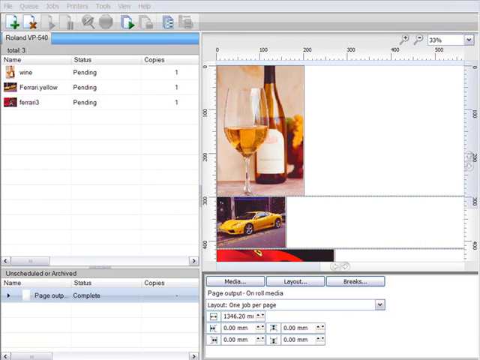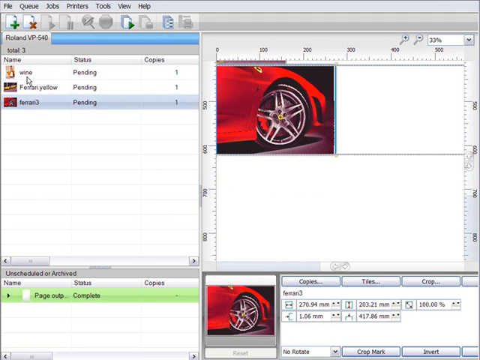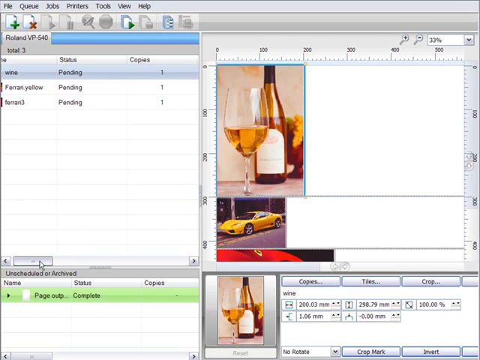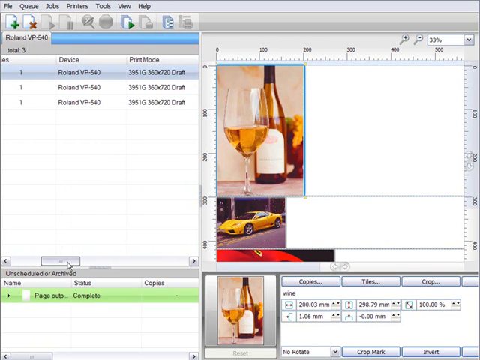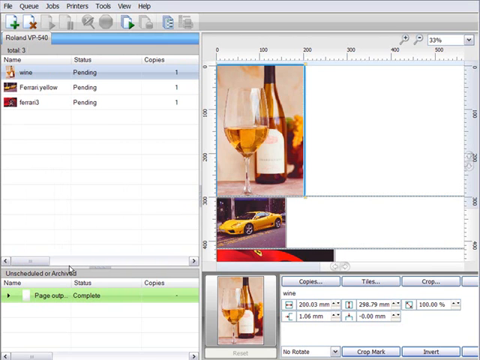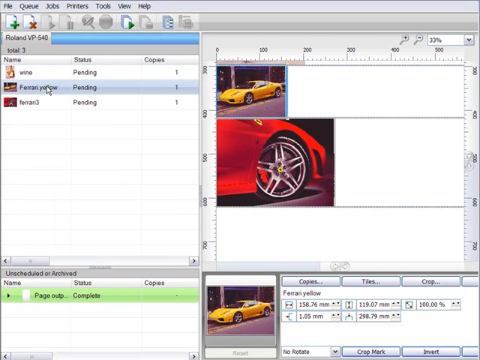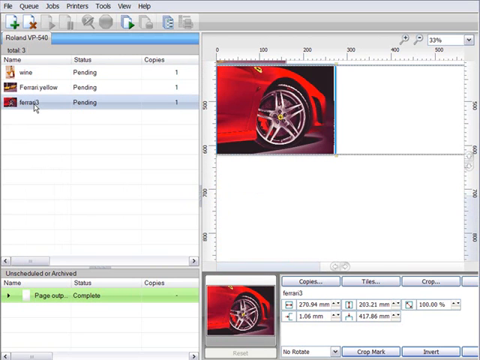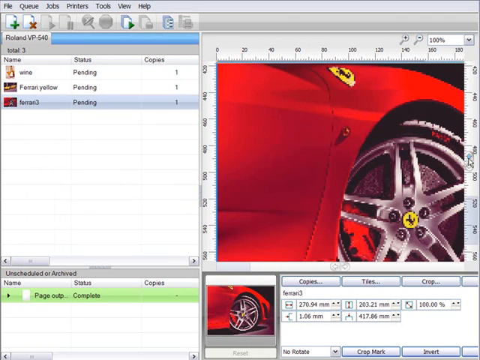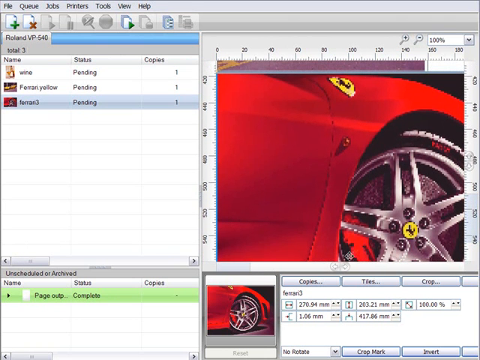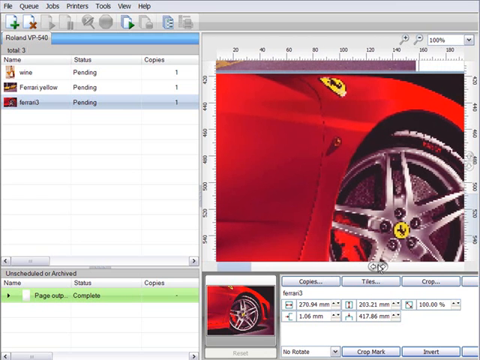So this is the main user interface of VPM. The list queue will display the details of each job that arrives in VPM, including the name, status, the device we're printing on, and all the other relevant details of the job. To the right of this we have the main preview area. As I select a job within the list queue, a visual image of the job is displayed here, enabling it to be easily identified. I can use these zoom tools to expand on any area of the image and use the side buttons to pan as well.